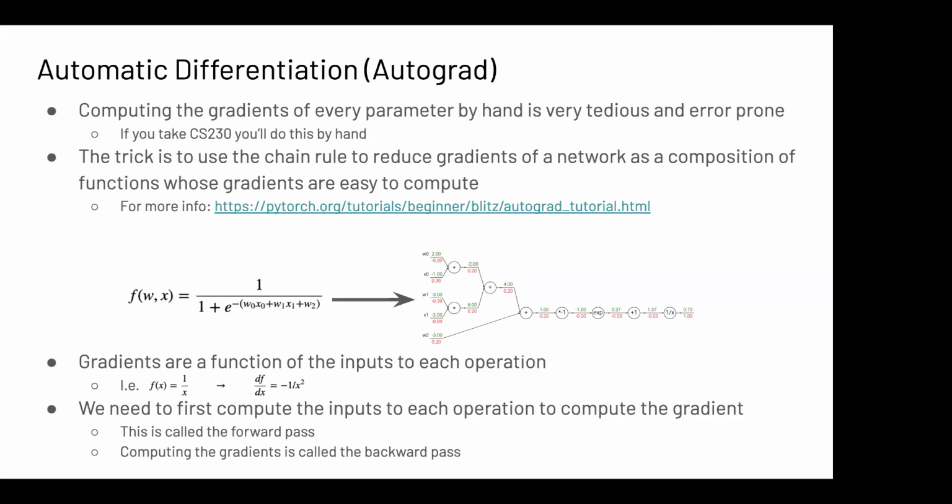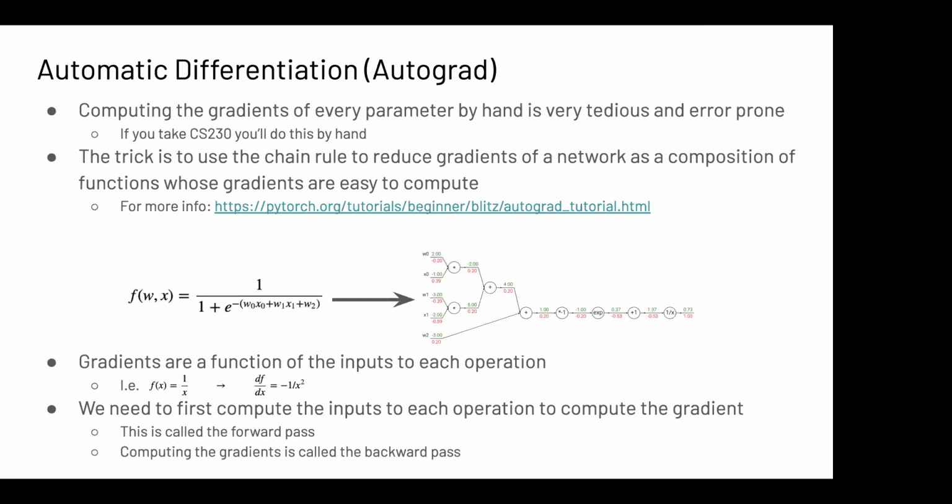And the real trick is to decompose all of these operations, all of these modules, all these layers into much simpler operators. And then we can compute the gradient of each of those operators very easily. And then the real technique that we use is to use the chain rule very, very deliberately, to start at the output, and then work our way backwards using the chain rule to compute the gradients of earlier and earlier parameters in the network.